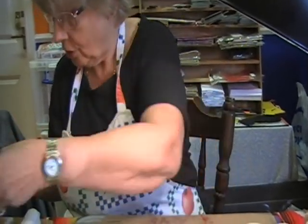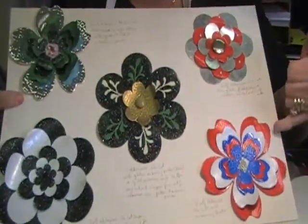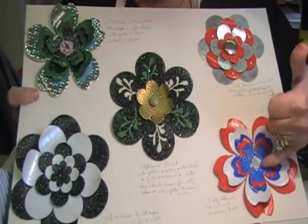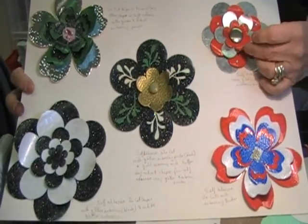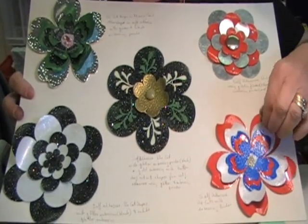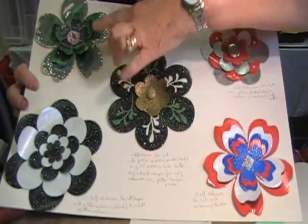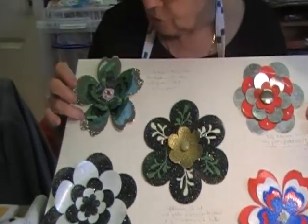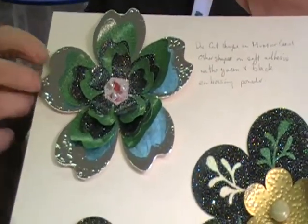So what I want to show you is basically this. Now all this is done on the thin self-adhesive paper. I've not used any ink whatsoever. This is gilding flakes and embossing powder. This is embossing powder, glitter embossing powder, and this is done putting shapes upon shapes, which I'm going to show you. And this obviously is just a die cut shape out of mirror board and then put through the embossing folder.